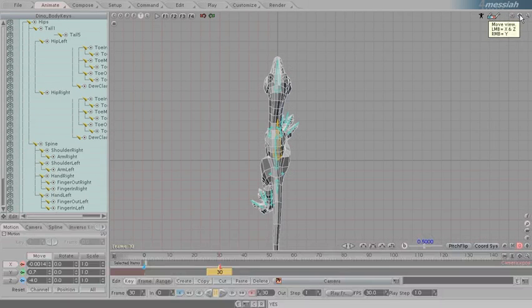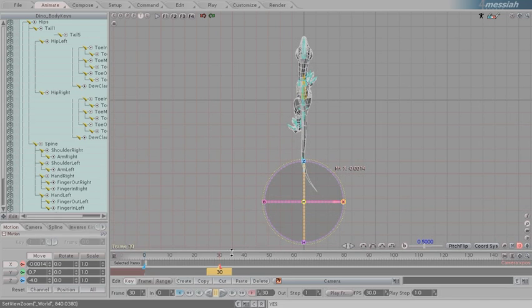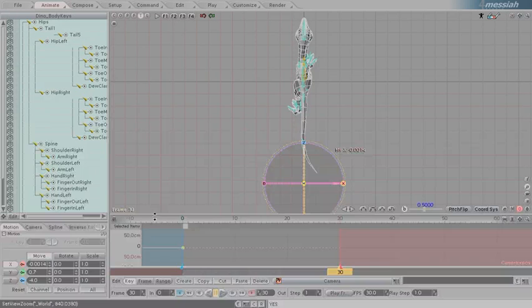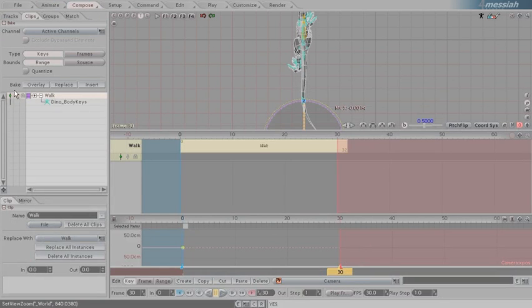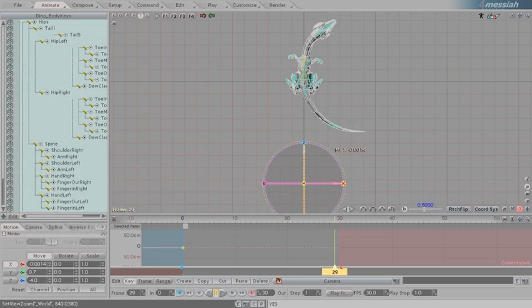And instead of blending into negative values, we're going to shift that so we blend from a central value down to an extreme left and an extreme right. Turn off our walk clip. Let's deactivate that. So we have our key sitting here on frame 0 to 30. Frame 30 works great, frame 0 does not.